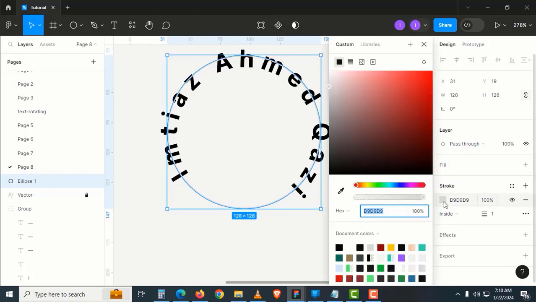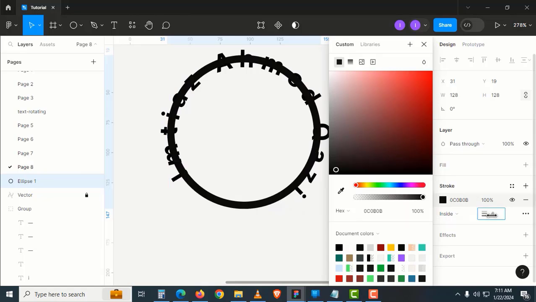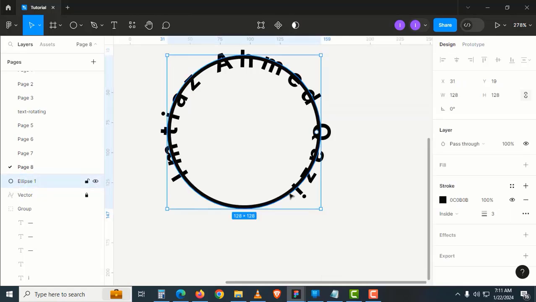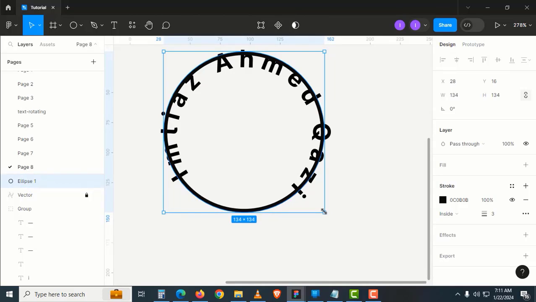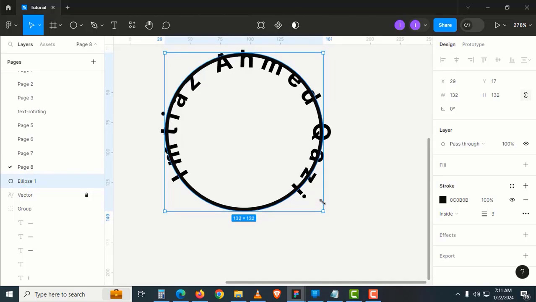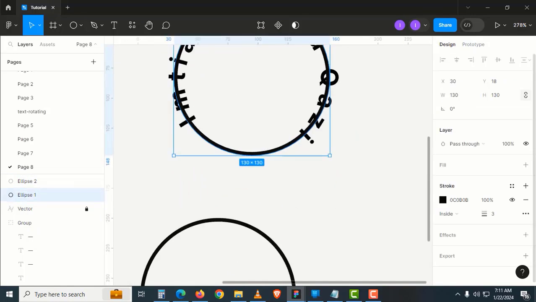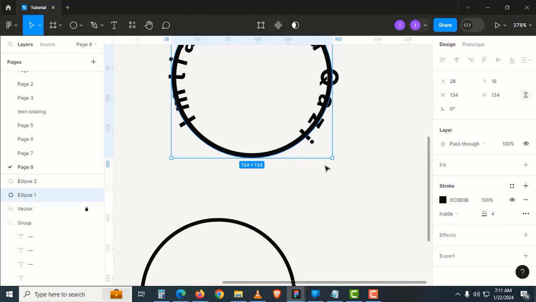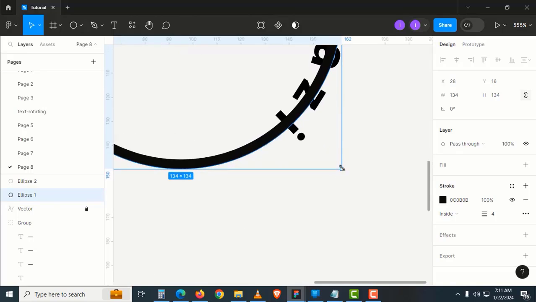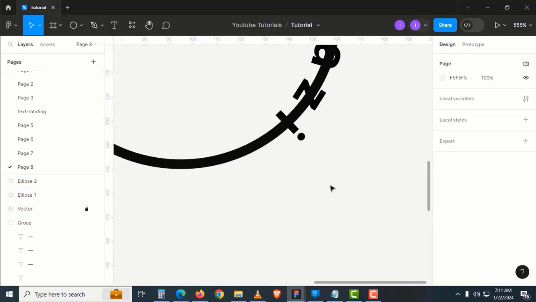I came here in color property and gave black color or whatever color you think is good for you. And then I will come here in stroke property and make it heavier, giving 3 pixels of line, alright? Now trying to make it center. For now, I think it is okay. I think we have to make it thicker. Let's give it a line weight of 4 or 5 pixels. Yeah, I think 4 is fine now. I think we need to adjust this a bit more so this circle's line comes in center. I think this is perfect now, okay?